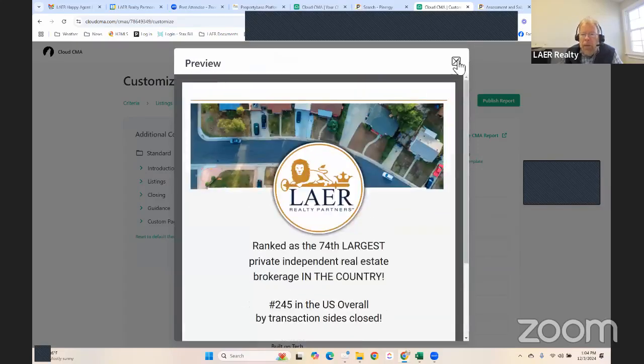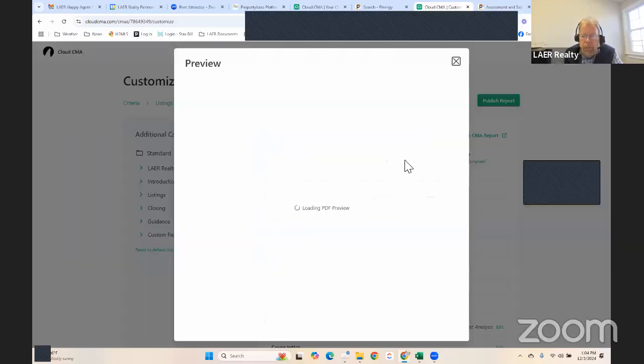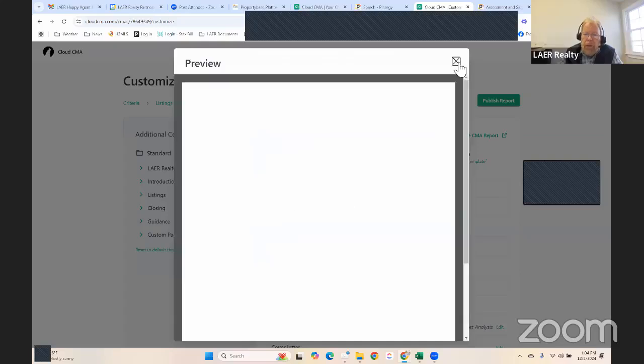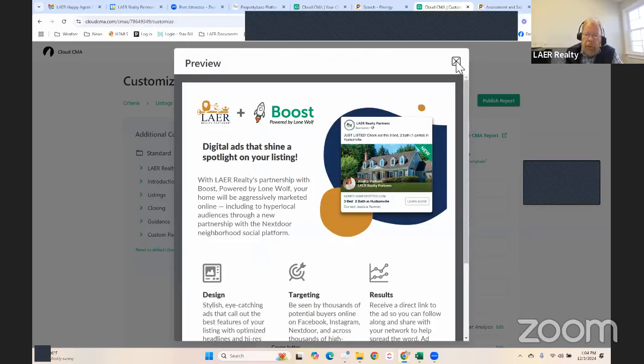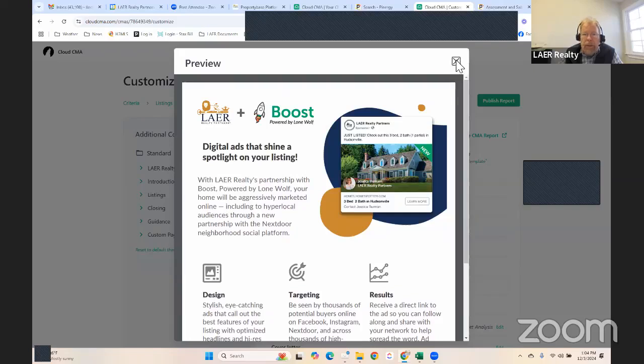And this is one of the pages it's going to use, right? And so if there was one that you said you didn't want to use, you could just click on the red circle and it removes it, right? Otherwise, you can click here and you could see what the page looks like. There we go. This is a great page the marketing department did. Definitely got to use that one.